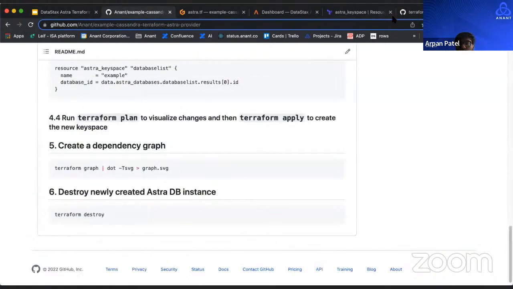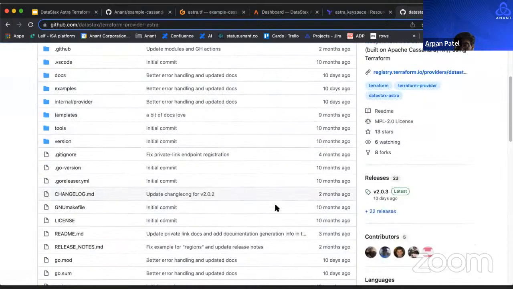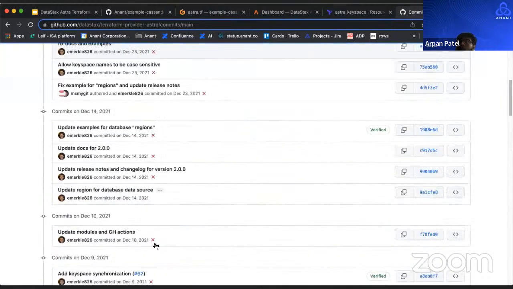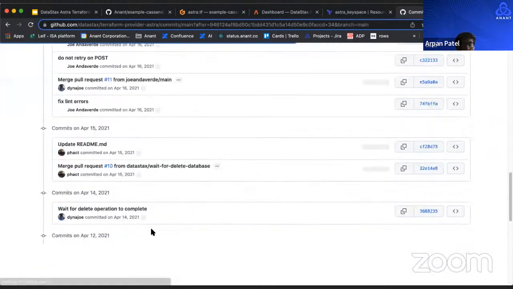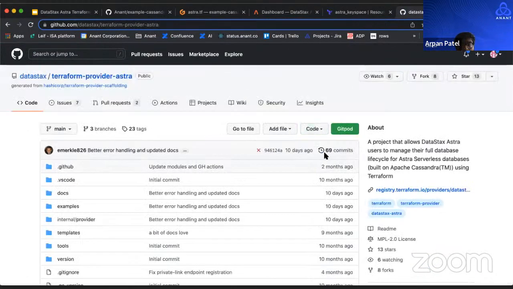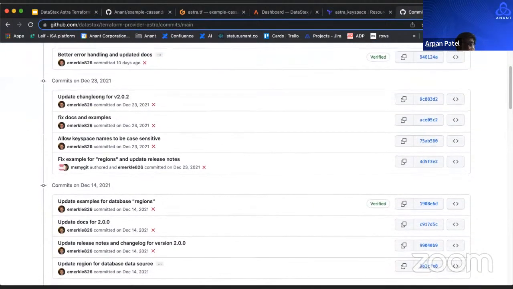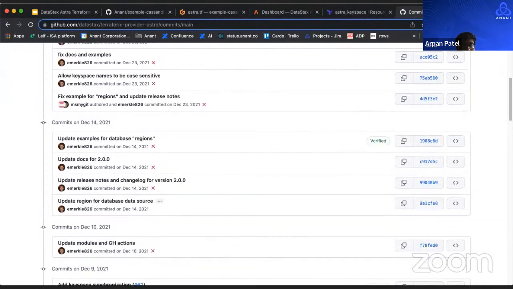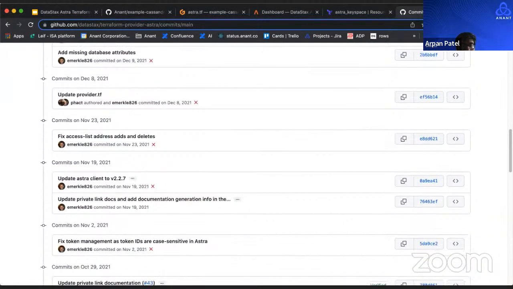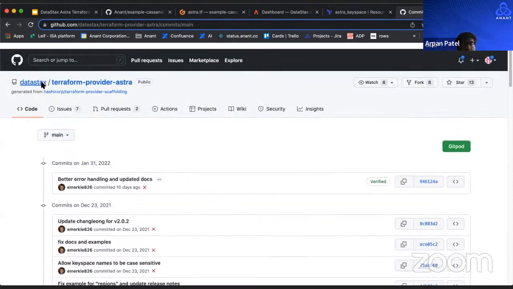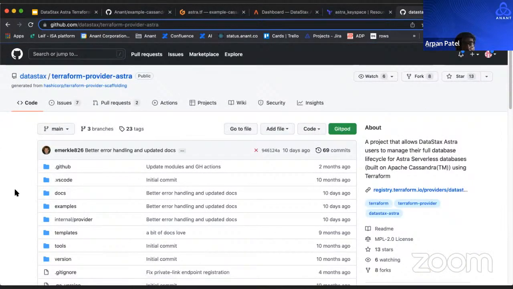So the most recent release for the provider was 10 days ago. But development on the provider itself, I looked through the commit history. It started in April of 2021. Looks like the first commit was April 12th, 2021. From what I'm seeing in the commit history, it is being worked on. The last commit and release was 10 days ago, and it looks like it happens on a weekly basis, but there are commits monthly. So in terms of is it being updated often, if you consider monthly often, yes, it is.